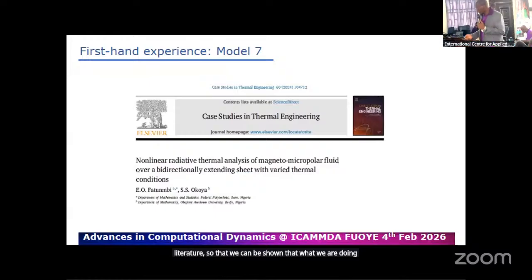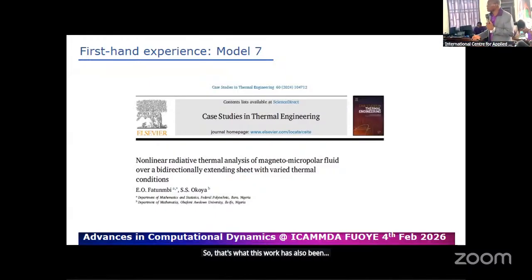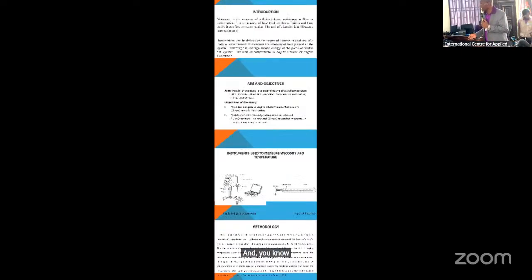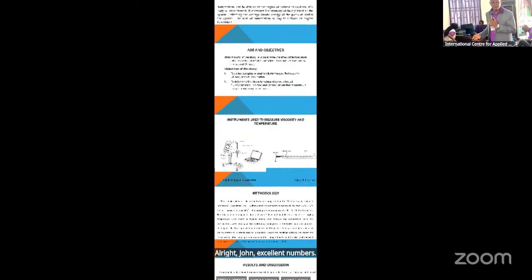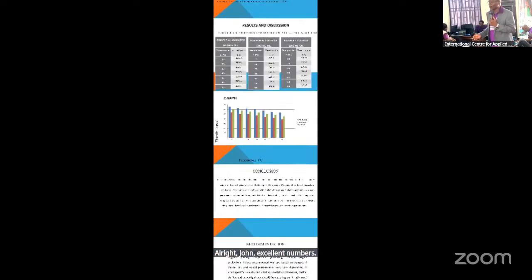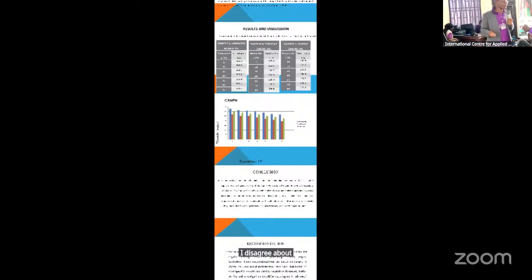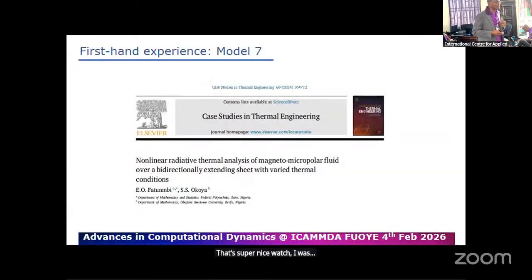And so this work has also been put out. It was published in 2024 in Case Studies in Thermal Engineering with this young man. What is important about this is the bi-directional and precision model. All these problems we are talking about symbolize what happens very close to the surface. This is the surface, what happens very close.